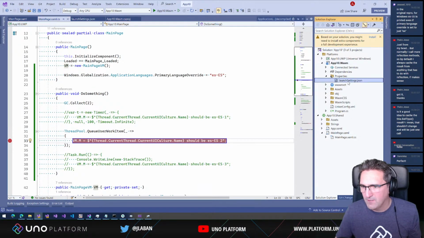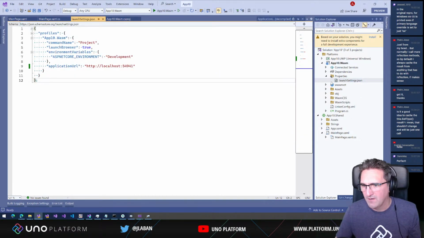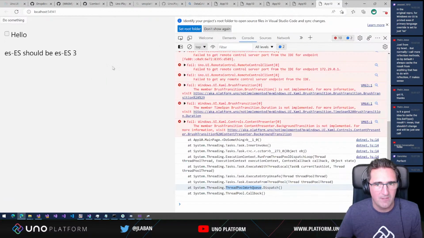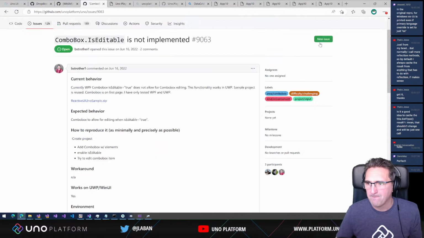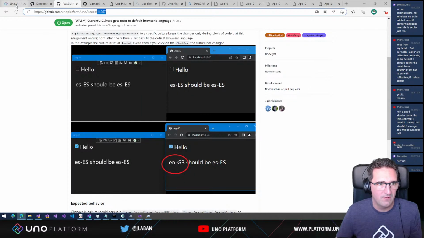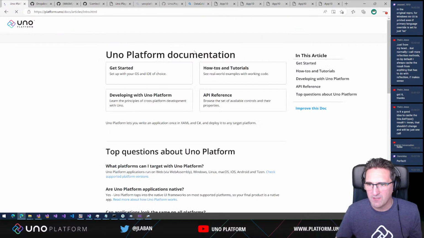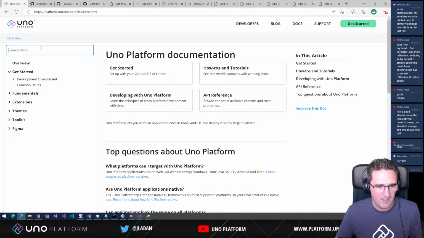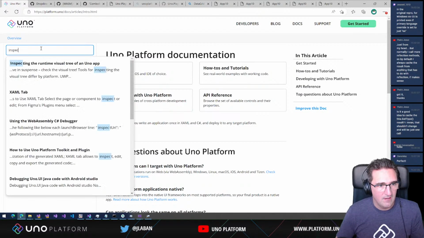So I don't have the properties set properly. So let's set those properties, because the project was created with an older version of Uno. So it doesn't have the properties set, so we can find that. Inspect URI.